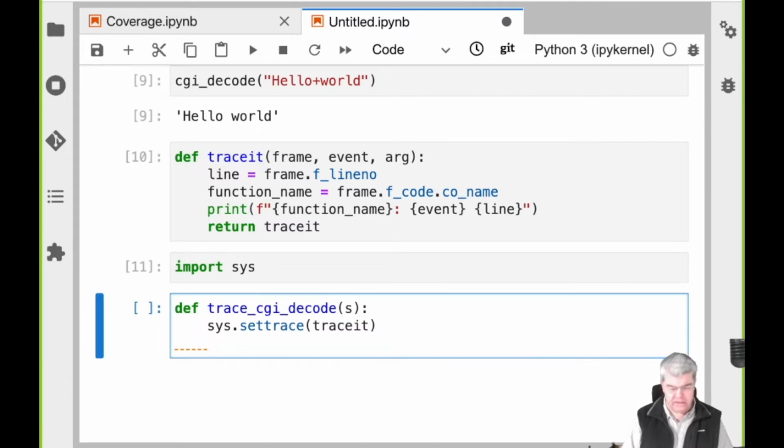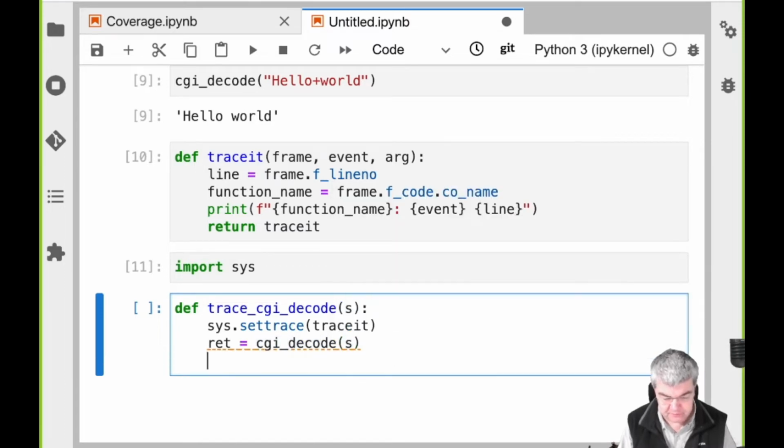With sys.settrace, now we can actually go and invoke the whole thing, CGI decode, and this will now be invoked with tracing enabled. And then we turn off tracing again. Do not forget to turn off tracing again when you're in Jupyter Notebook, because otherwise tracing will remain enabled while you're in the Jupyter Notebook, and you're going to get megabytes and megabytes of traces as Jupyter Notebooks compute along.